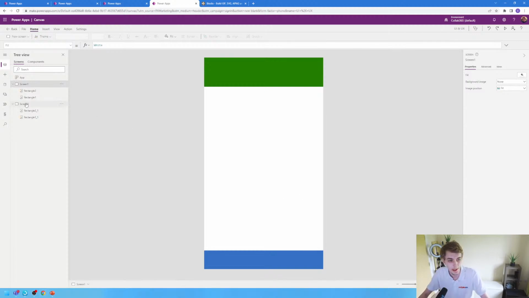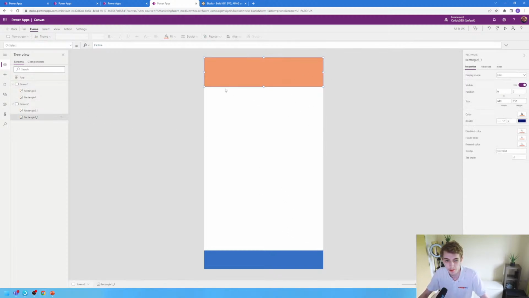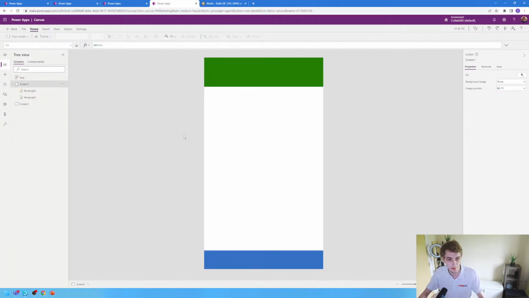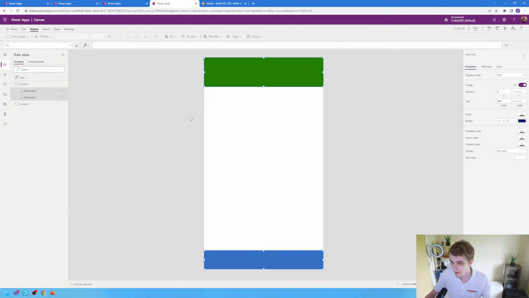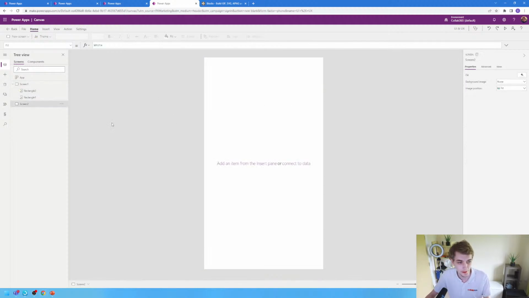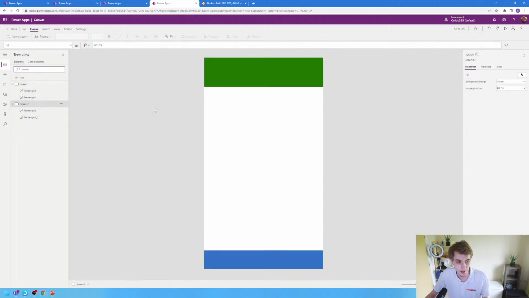So you can do this across multiple screens as well. So I'm just going to go ahead and delete this. I'm going to select from my kind of template here, which is going to be my screen 1. I'm going to select both my header and footer, and I'm going to copy this across. And this just means that whenever we change the actual value of that variable, that varPrimaryColor that we have in that fill, it's going to change throughout all of our screens.